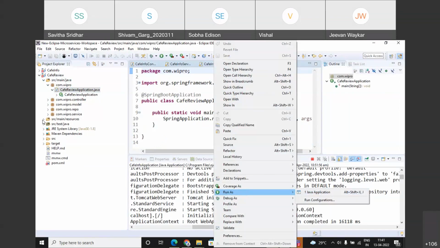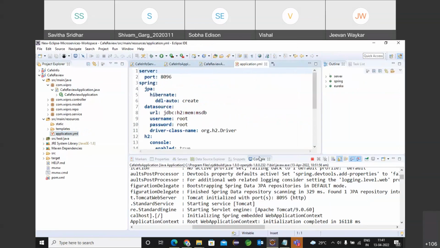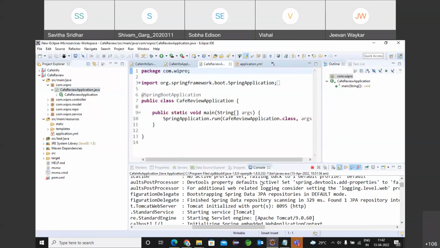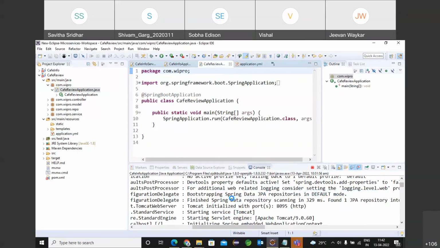Before running this app, I just want you to look at one thing, only the server port. Can you look at the server port and tell me which port cafe review is available on? Correct, 8096. So let me run this. We will access the functionalities and then we will get a fair idea.